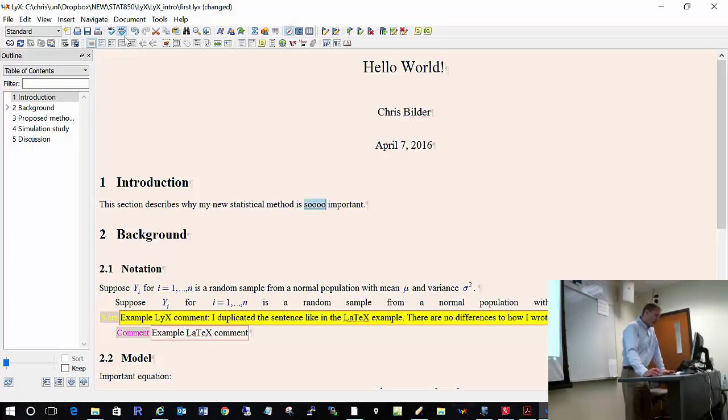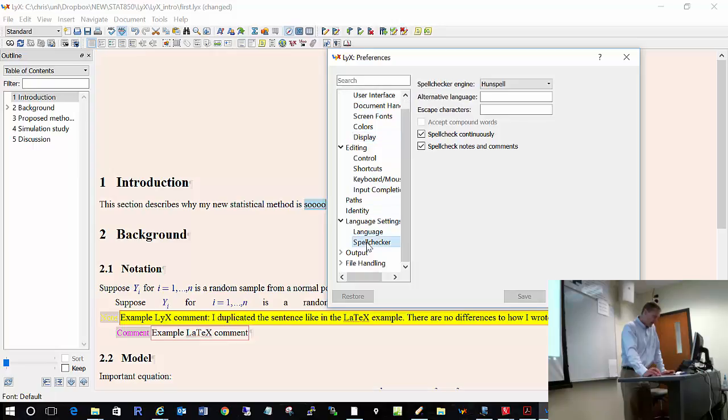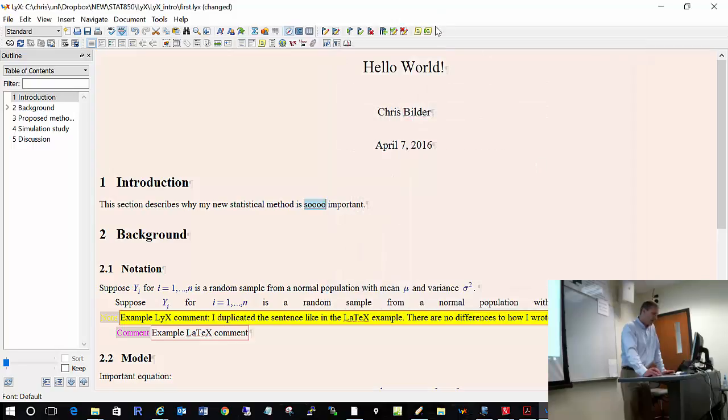How do you do that? Notice this little thing up here, and if you see where my mouse is, you see ABC with a red line underneath it and a check mark. That means I want continuous spell checking to occur. There's other ways that you can do that as well by saying Tools, Preferences, Language Settings, Spell Checker, Spell Check Continuously. And then, as you would expect, with all these little icons here in these toolbars, there's a corresponding set of things that you can click on in the menu structure to do exactly the same thing.